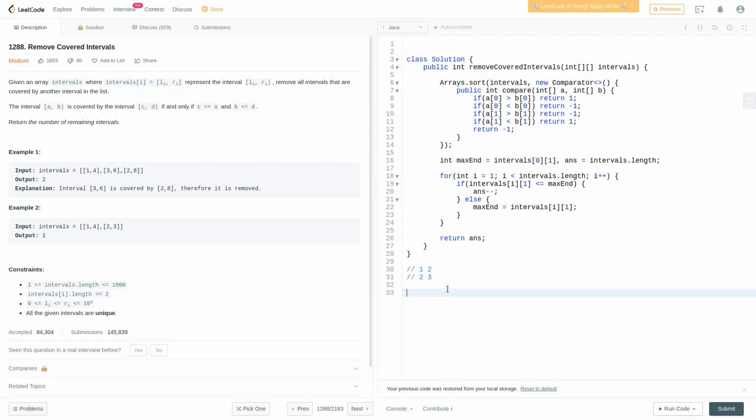Okay, the sorting will be like this. But in case I had 1 2, suppose 1 3 and I had 1 2, then it would be sorted in this order, because 1 2 won't be at the start. We are sorting, if the first elements are equal, then we are sorting based on the second elements, and that is in descending order. So this is the format we will be in.